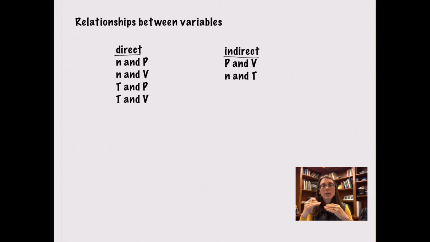As you have more particles, there'll be more collisions. The pressure will increase. Similarly, the number of particles and the volume. If you have more particles, in order to keep everything else the same, if the pressure is going to remain the same, they need more space to move in.